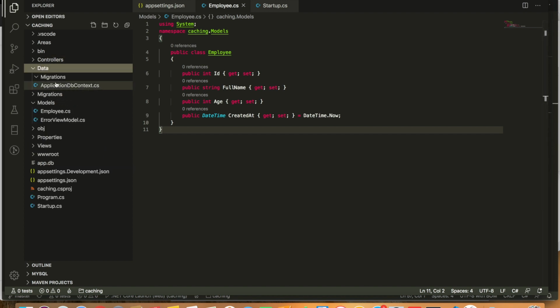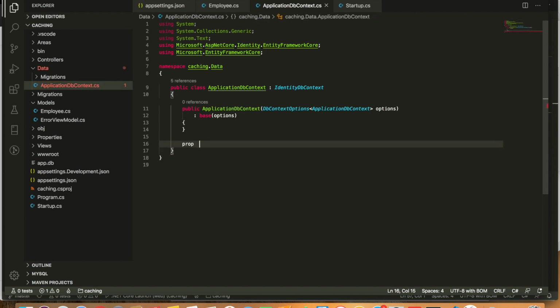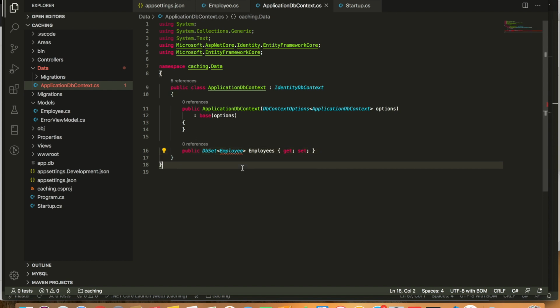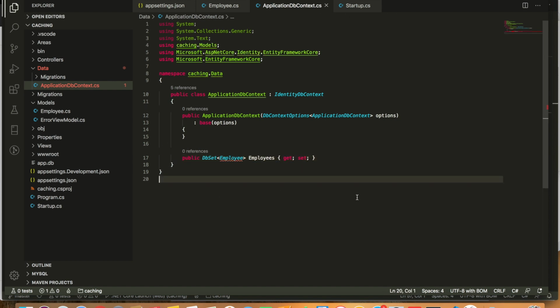We need to put it into our ApplicationDbContext: prop, DbSet of Employee, employees. Let's bring in the namespace for this.